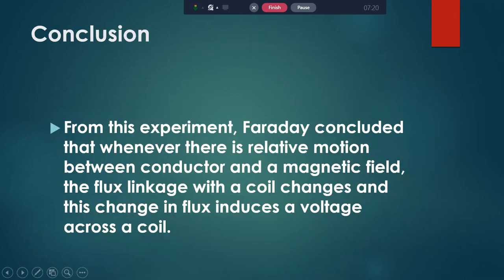So, what is the conclusion that we draw from this experiment of Faraday's? From this experiment, Faraday concluded that whenever there is a relative motion between conductor and a magnetic field, the flux linkage with the coil changes, and this change in flux induces a voltage across a coil known as EMF, or the electromotive force.